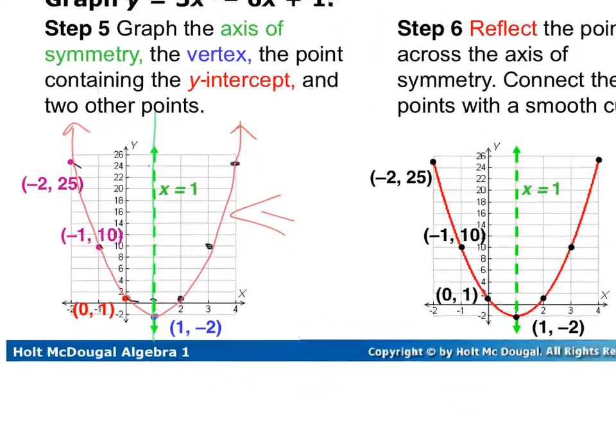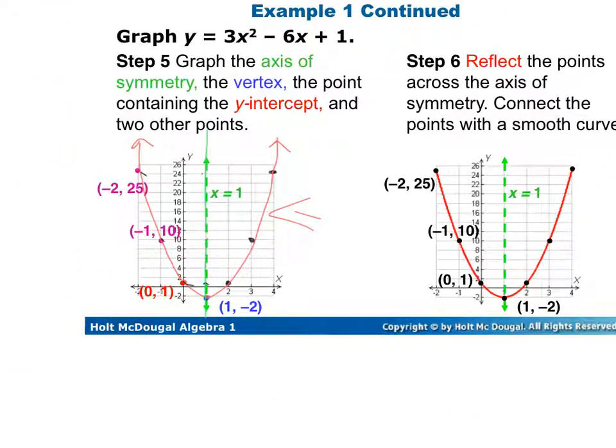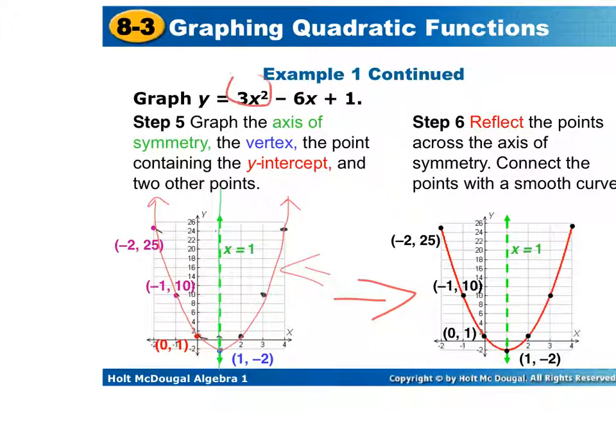If you look at the slide, the right side over here has the complete graph. So when you connect it, remember we determined at the beginning, based on this number, because it was positive, that we should have had a U shape. If it were negative, you know it should have been an upside down U. So this is another technique for graphing without creating a whole table of values.